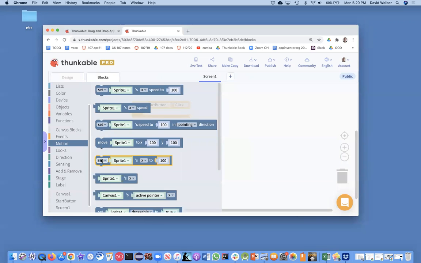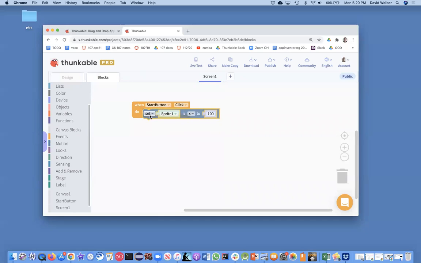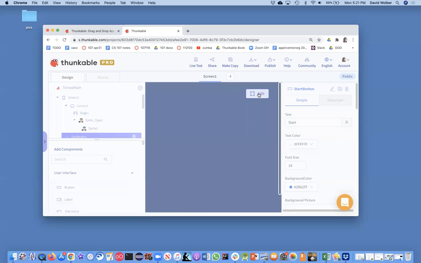Okay, so anyway, I'm going to set my sprite's X, and I'll just set it to like 20. Okay, and then I'll set my sprite's Y to 20. So that's very small. We're talking about pixels, right? So that should put me pretty close to the top left corner when I click the start button. Okay, so I'll go back to the designer, click preview. Tomas shows up wherever I placed him in the designer, right? But when I click start, now he moves to the kind of the top left of the screen. Okay, that's 20, 20.